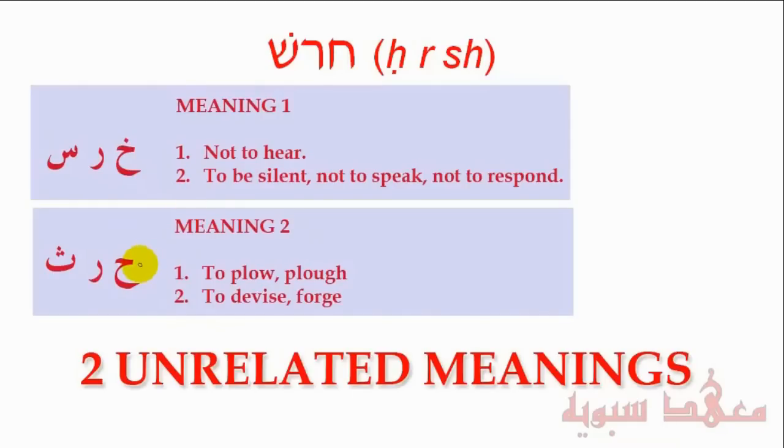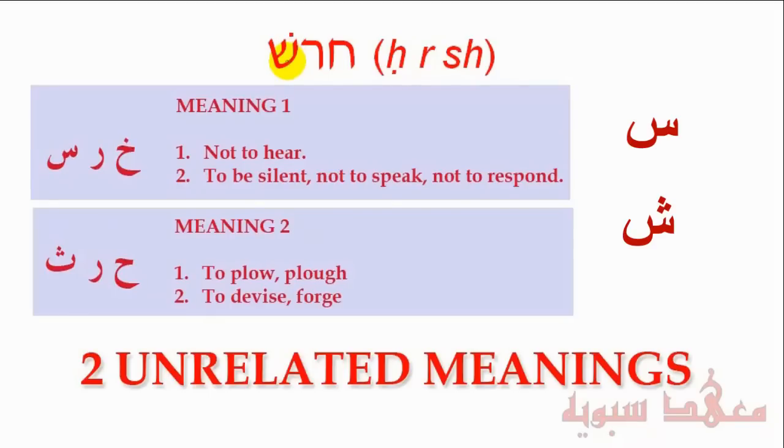In Hebrew, it's represented by one root. The middle radical is the same. So we have the ra, which is the r sound, similar to this root here. We have the sheen, which is actually a sin in Arabic. For example, in the word shalom, which means peace, in Arabic it's salam. And in Arabic, the sin and the sheen are two separate letters.